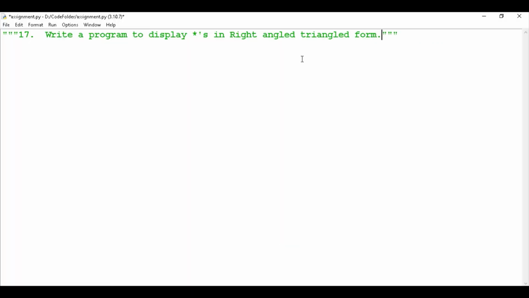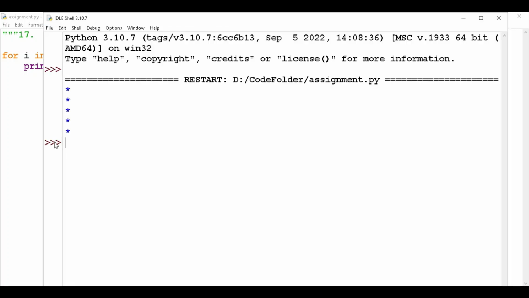So now we will solve this. First we will try to print using a for loop, taking some five line numbers we want. For example, for i in range 5. First we will print this star and see what we get. So now I am printing the star. If I run this, I am getting 5 stars here.